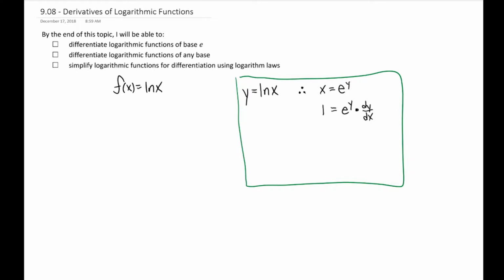It's not something concrete that you can get your hands on and plug an x value into, but you're going to see how this helps me out very quickly. Because if I now replace e to the y with what I know it's equal to, which is x, my next line looks like this.